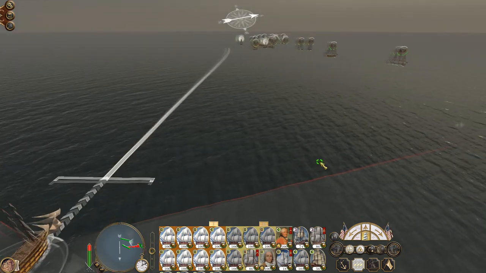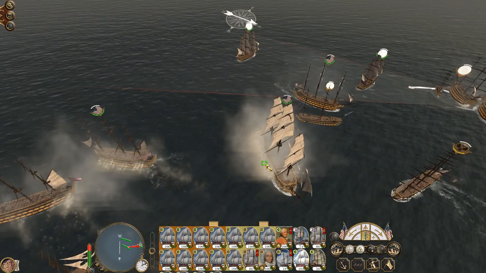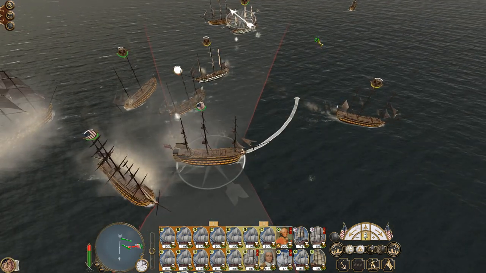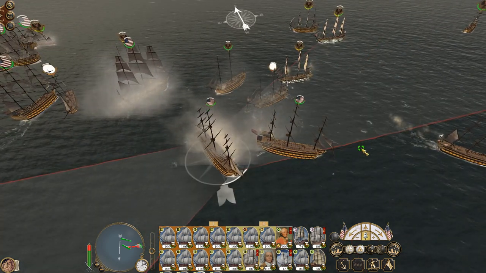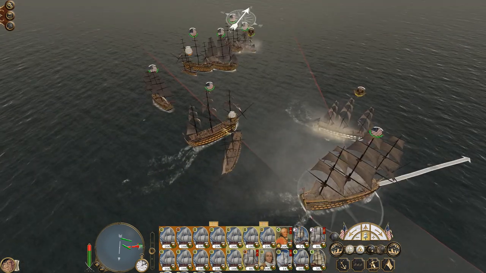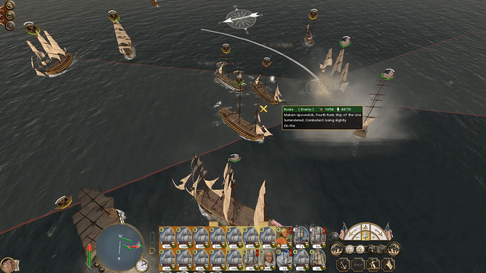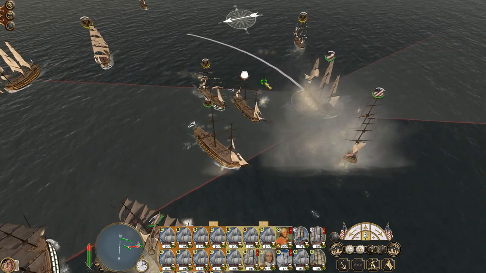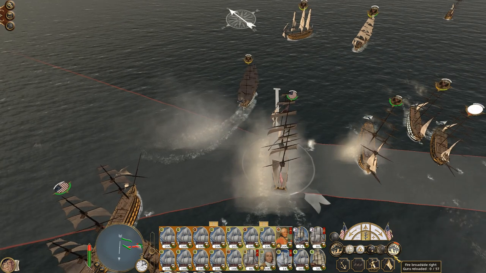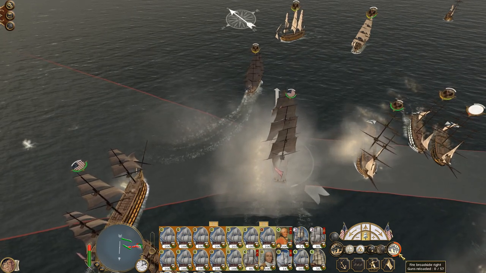Okay, so this fleet come down more like this. Three knocked out. Second one still in reasonable shape. Let's see if they can reload in time to get a good broadside off on secondary. Although I doubt it, because I've just put down the throttle.